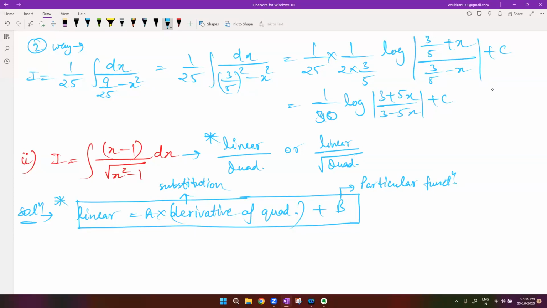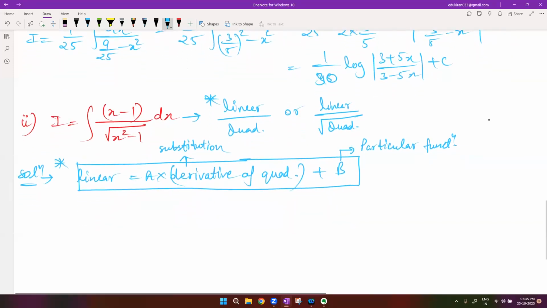Now let's understand how to do this when values are given. So this linear expression is x minus 1. Then this would be a times the derivative of this quadratic expression. Now you only focus on the quadratic expression. Don't focus on whether it's a root or not. If it's a root, we will be able to solve that as well, and if it is not a root, we will be able to solve that as well. No worries. So don't worry about the root for now. Just focus on the quadratic expression.